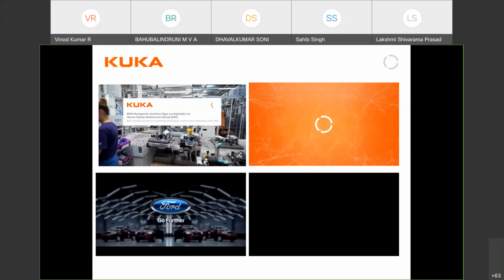And at the last, as I was mentioning, along with the cobots we have these AGVs. Those are the future of the market, the future of the industry. So I have a small case study on these AGVs as well.